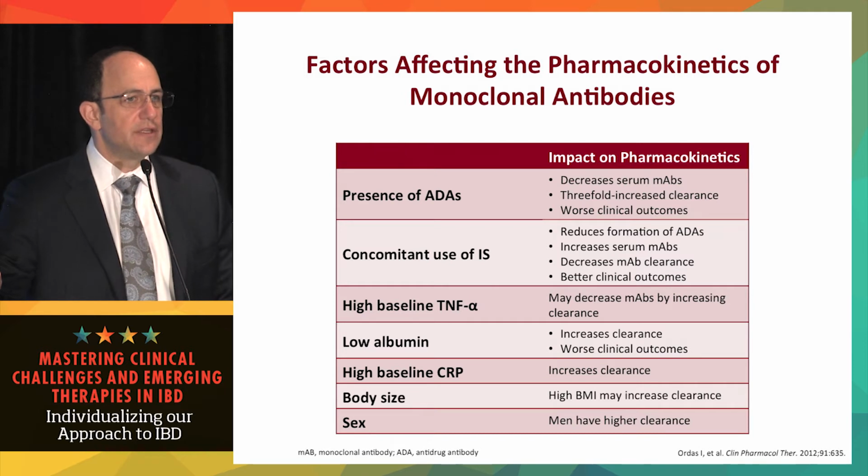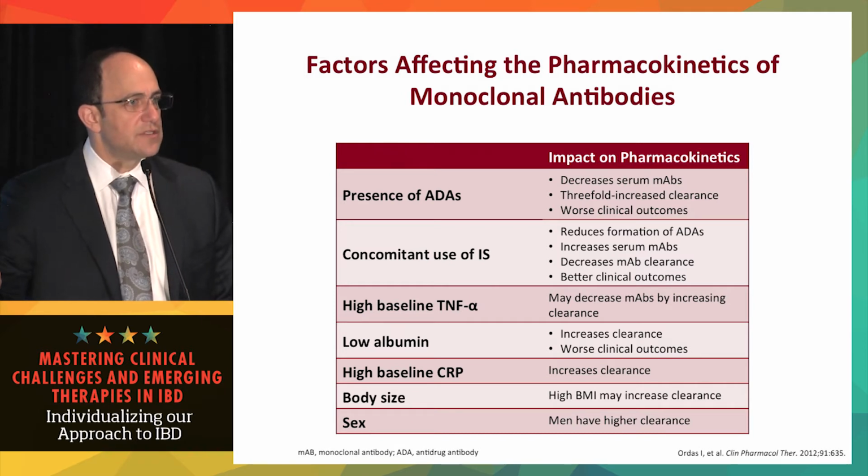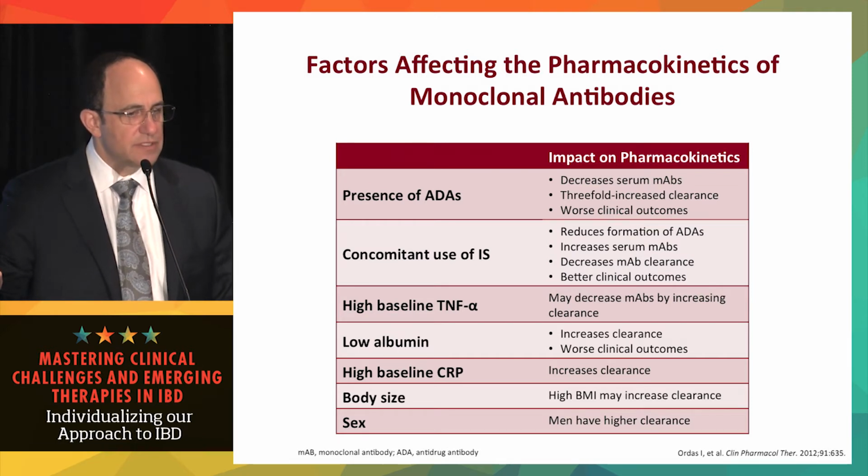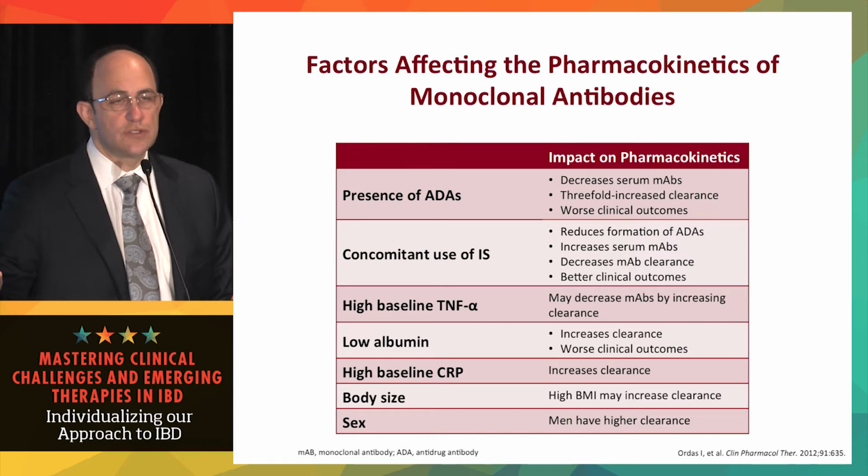We don't measure that in clinical practice, but there are some good studies going on now that are both looking at serum and tissue TNF as a predictor of response to anti-TNF. A very important one, and the one that Dr. Kersner taught me about, was low albumin. Somebody with a low albumin is going to clear drug more rapidly, and they're not going to do well. So the patient who's lost a lot of weight related to their disease, or who's just quite ill, or who's losing protein in their stool, also is going to be less likely to respond to monoclonal antibody therapy, which should make sense to you.